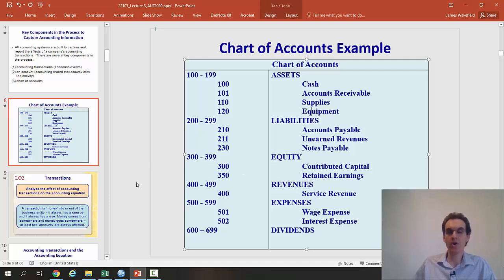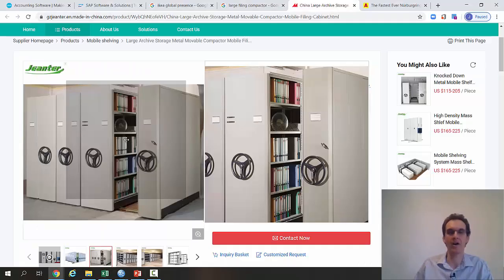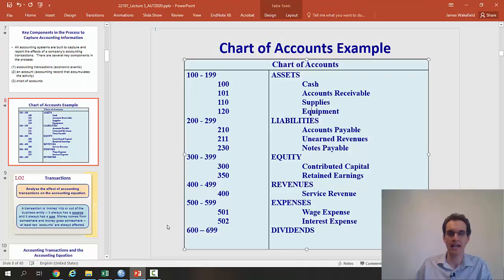So historically, in businesses, prior to the use of accounting information systems, they would have actually had a physical record of the different chart of accounts. So that is documentation of different economic events occurring and how that entered the system. And the chart of accounts basically provided a reference point to show what accounts were available to record these different economic events. Obviously, the vast majority of firms use an electronic accounting information system. They still need to have a chart of accounts so they can work out how to record particular transactions, but they don't have the associated paperwork and filing system, at least in a physical sense, associated with it.